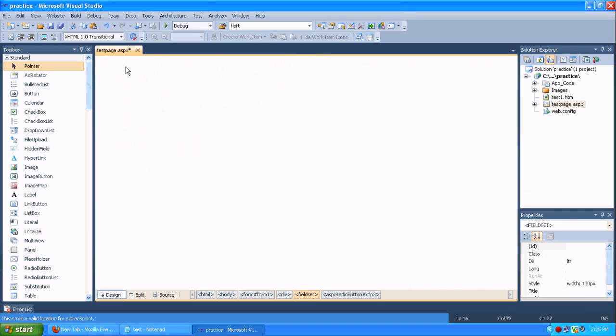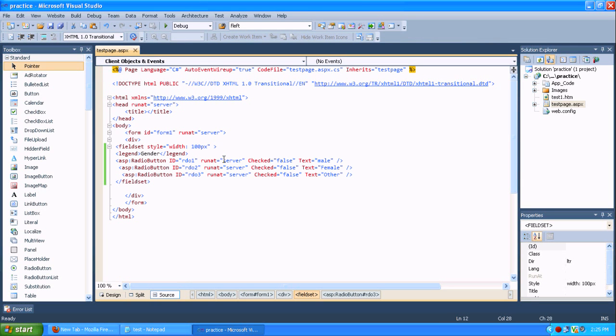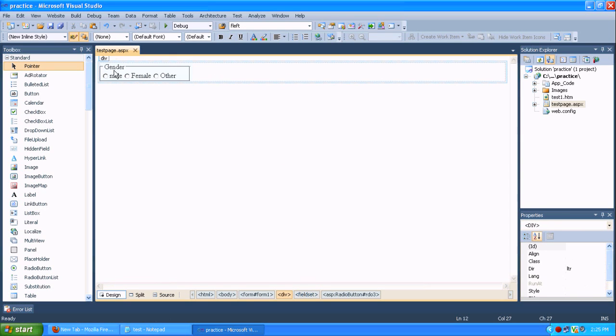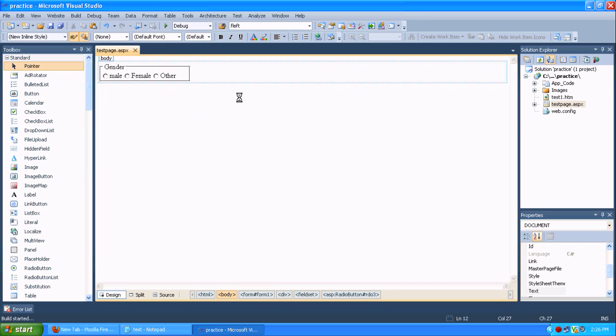Yeah, it's pretty good. I'm saving and we will see how the design looks. It's not in order because the width is not good, so we need to increase the width size. I am increasing the width to 200 pixels. I think it's fixed. Okay, it's fixed. I'm running this application to see how it looks.